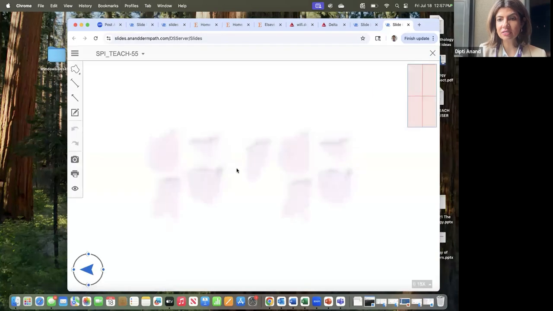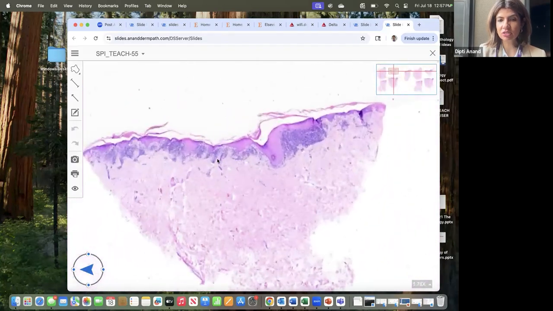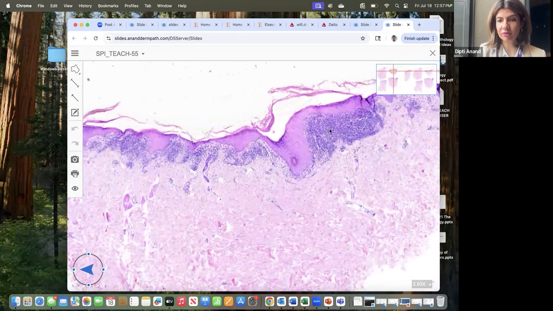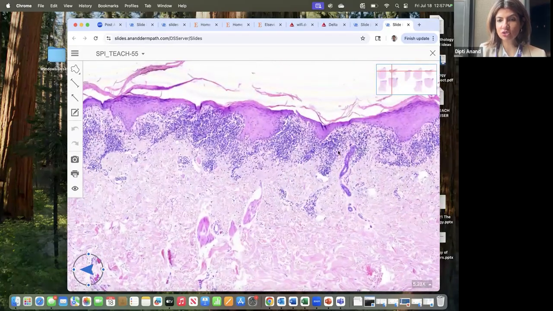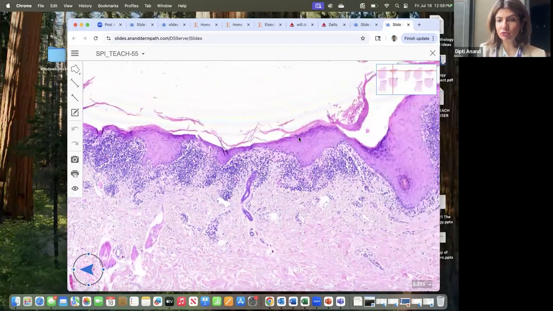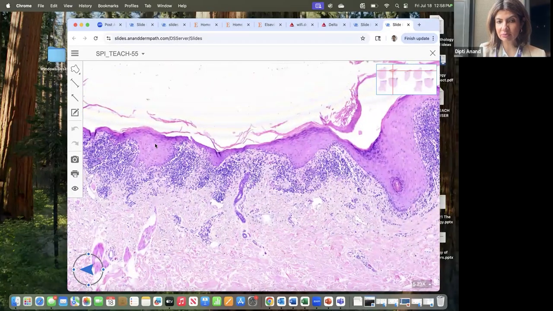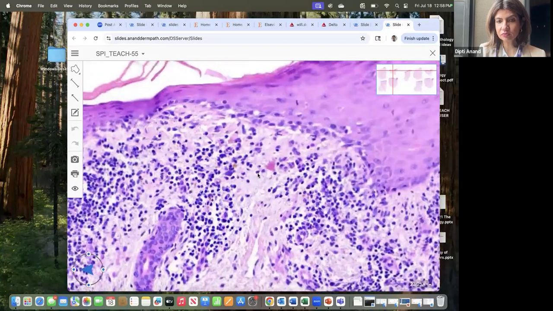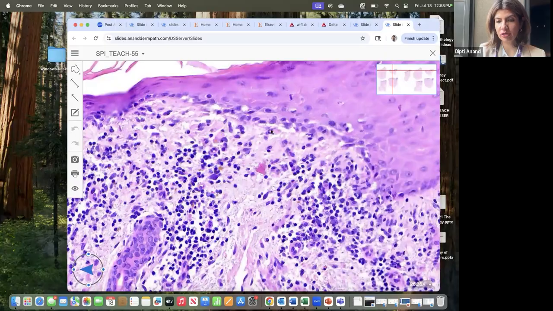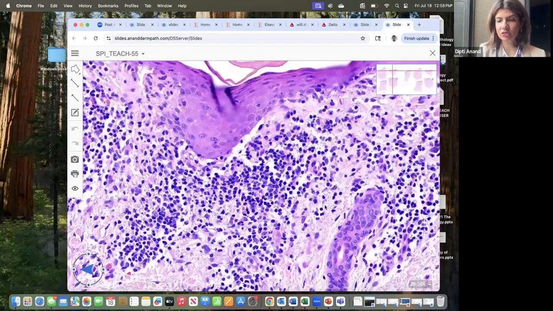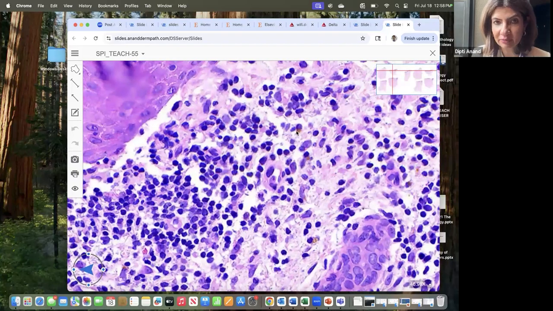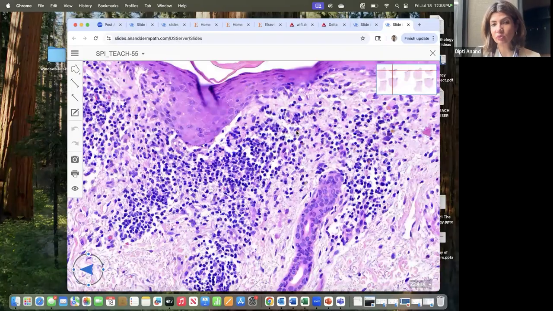So let's see some more examples of lichen planus. This is another lichen planus. So you can see the beautiful band of inflammation. Does everybody recognize that? You see the very nice jaggedy, pointy, sawtooth acanthosis. Beautiful wedge-shaped hypergranulosis. You can even see that at this power. This hyperkeratosis, no parakeratosis. These are your cytoid or Civatte bodies, which are your dead cells. More of them over here. You see there is pigment dropout. So when lichen planus resolves, it will leave behind the pigment dropout, which will produce lichen planus with post-inflammatory change.